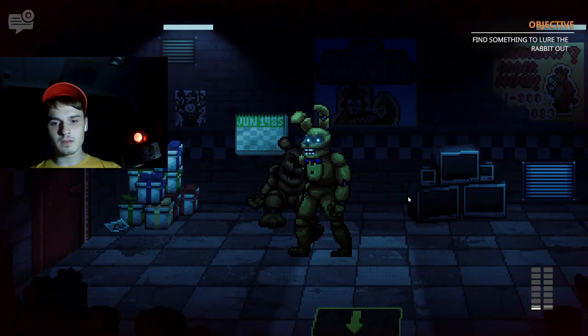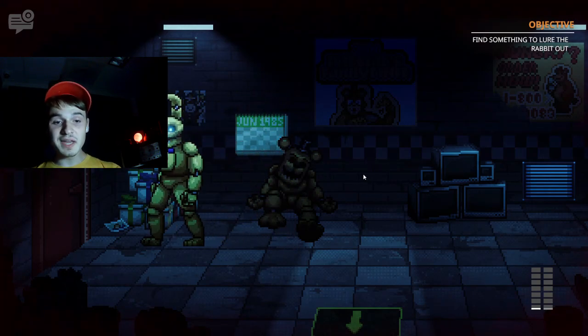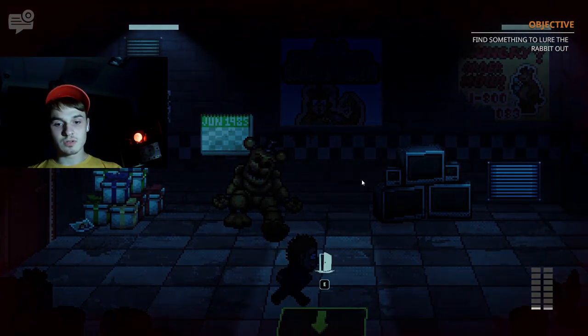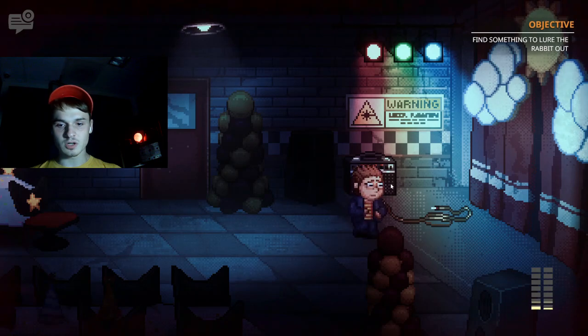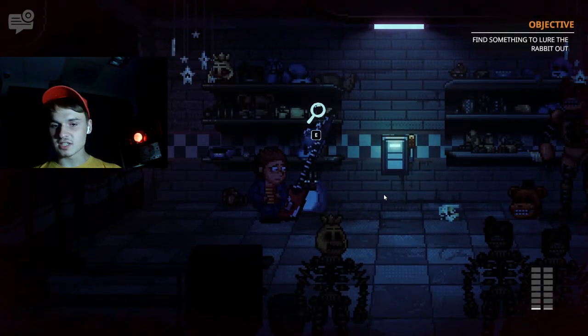So, oh, he's still here? What? Can you leave me alone already? Okay, so these guys are all out and about. They are constantly stalking me. So, I believe the guitar is here on stage because that's where the animatronics were. No, it's somewhere else. Oh, here it is, the guitar.